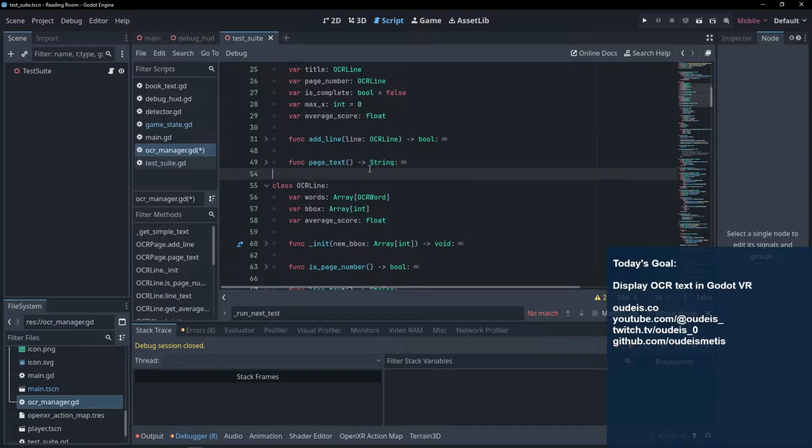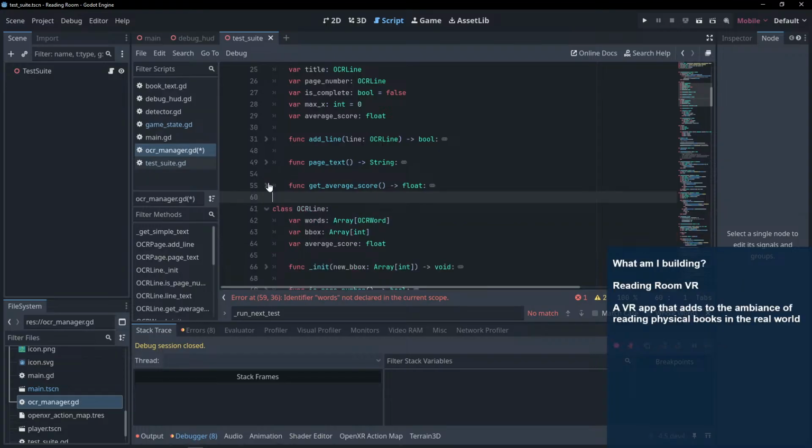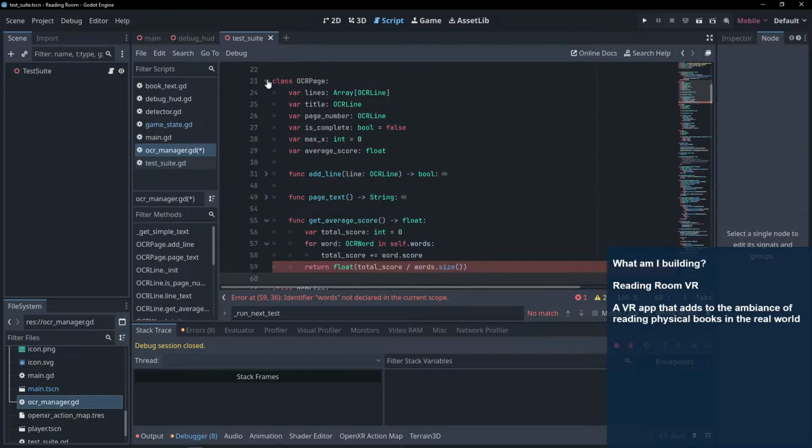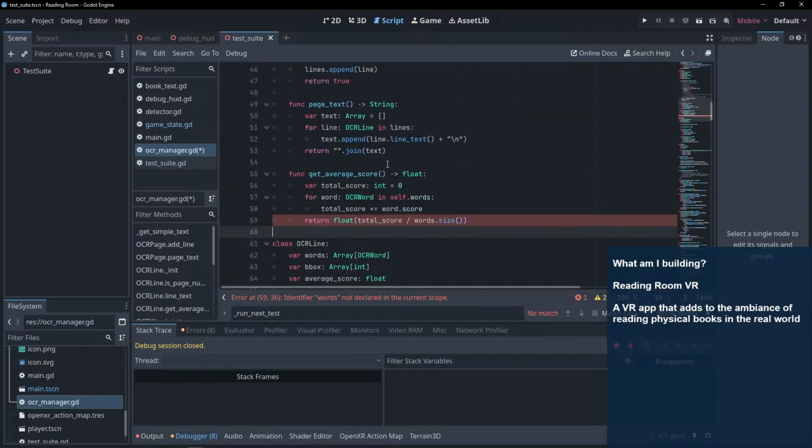Because we're going to do... yeah, so get average score is a float. And then we're going to do lines here, right?